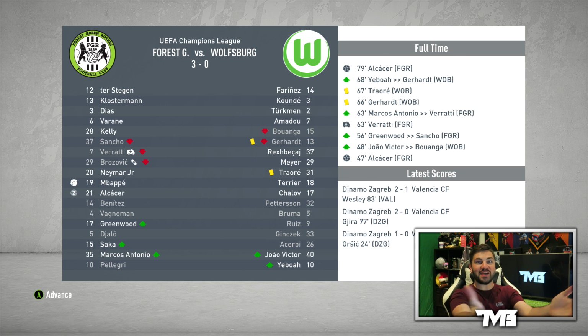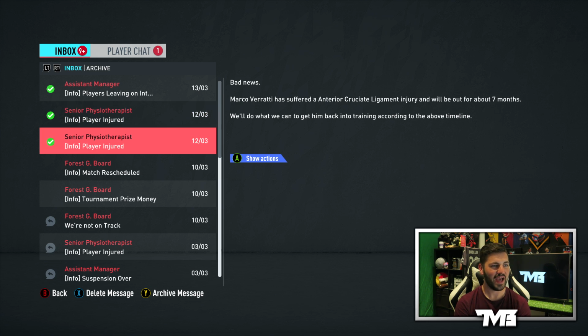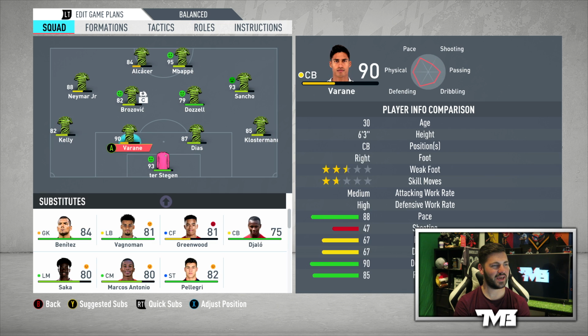Much better, but we've lost basically our midfield trio of Brozovic and Verratti. Oh my god. Marcelo Brozovic out for a week. And Verratti is out for the month. And not just the month. For the month and then the 6 after that, because he's out for a long time. Well, alright, let's go with Dozel then. Andre Dozel can go into the middle. That's that midfield trio. Brozovic will be fine. He'll be back in a week. But my god, he looks a little out of his depth.